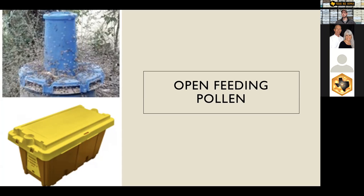Open pollen feeding is good for the bees. It's not as critical as feeding pollen patties in August, September, and October, but it is going to benefit the bees. I like it because, one, it keeps them away from the neighbors, and two, it gives the bees something productive to do on those warm days. Especially once we get into January, it'll encourage the queen to start laying a little bit earlier. The queen will start laying naturally anywhere from early January to mid-February depending on where you are, but if the bees get that early intake of what they think is pollen, it can encourage them to start rearing brood a little earlier and faster than they normally would.